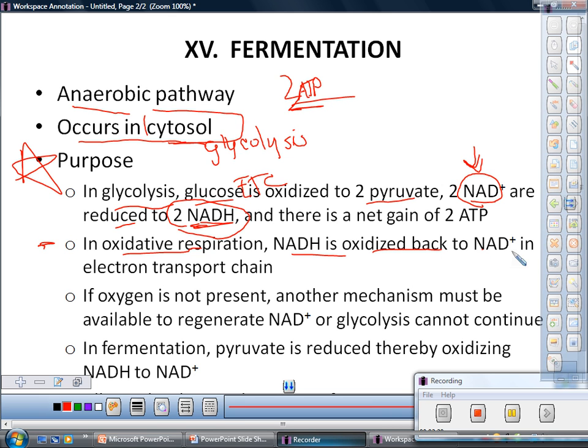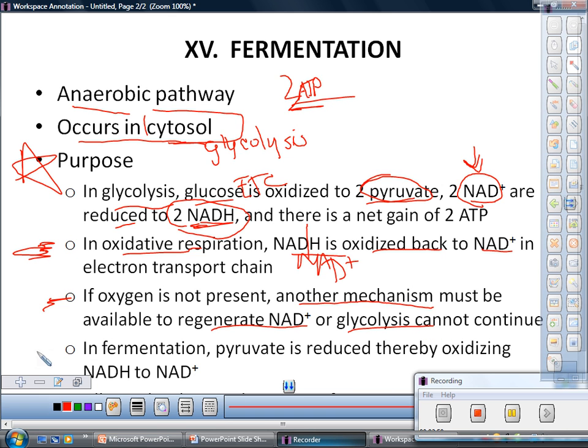So in this bullet it says, in oxidative respiration, meaning Krebs cycle and ETC, NADH is usually oxidized back into NAD+. Okay, so it's going to be converted back after it drops off the electrons at the ETC. This goes back to being NAD+. So that normally happens over at the ETC. Okay, right here though it says, if oxygen is not available and these original pyruvates do not go into the mitochondria, then we're not going to be doing this. We're not going to be recycling these NAD pluses. So the cell must have another mechanism in order to regenerate that NAD plus, or glycolysis simply cannot occur.